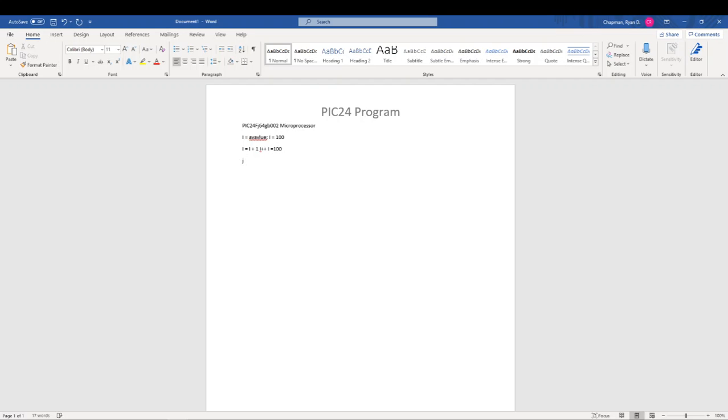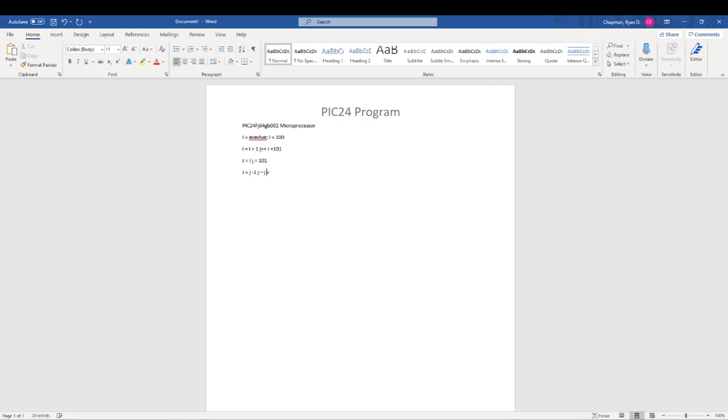And then we'll have j, which will equal I, so j will equal 101. And then we'll have j equals j minus 1, so it'll be j decrement, j equals j minus minus.